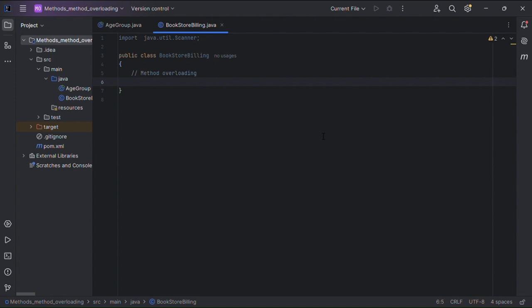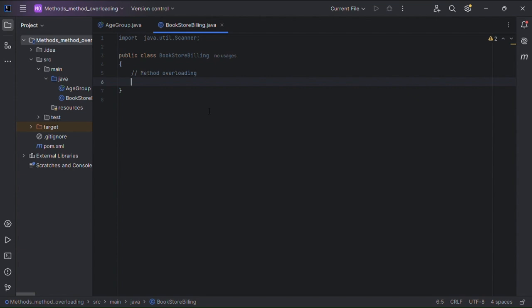So we're going to explore that in a simple program that gives the user the total amount for the number of books they have bought and the discount, right? So let's get right to it. So this program will have 3 overloaded methods, right? The first one takes no parameters. The second one takes 1 integer parameter. The third one takes in 2 integer parameters, and all of them return doubles, right?